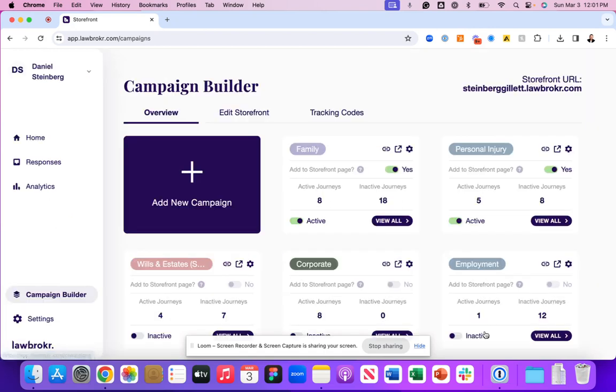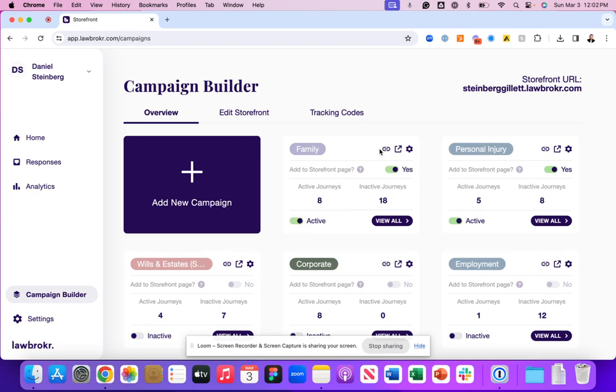Once that campaign is built, there's a couple of different things, but what you'll notice is it will add a tile card under your campaign builder section of Lawbrokr. Like I mentioned before, you can add that to your specific storefront, whether you've privatized it in the past or now want to publicize it. You can deactivate or activate that campaign by toggling this specific response down here.